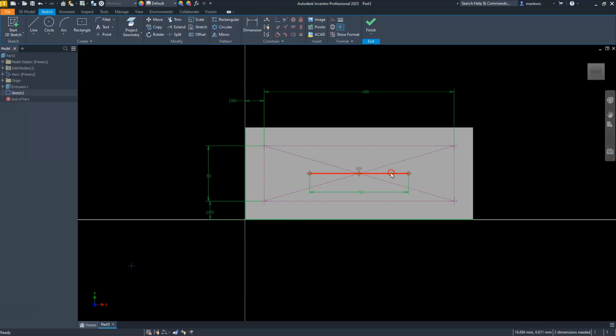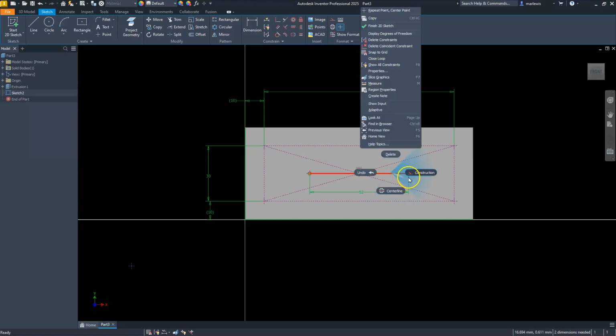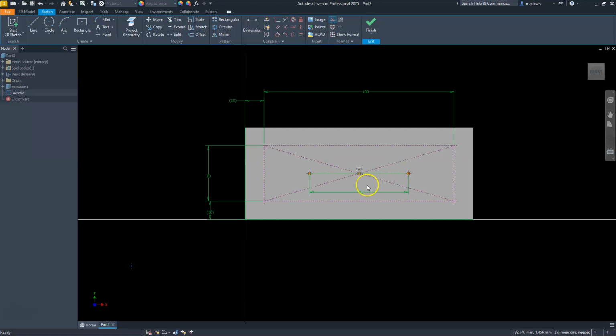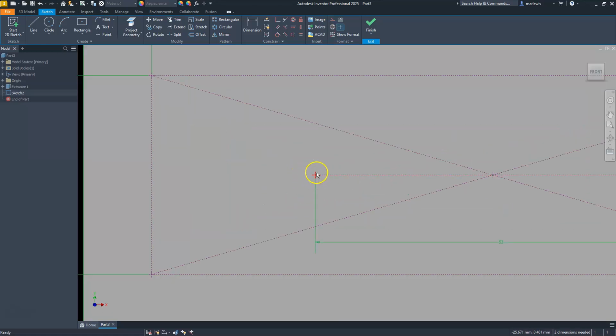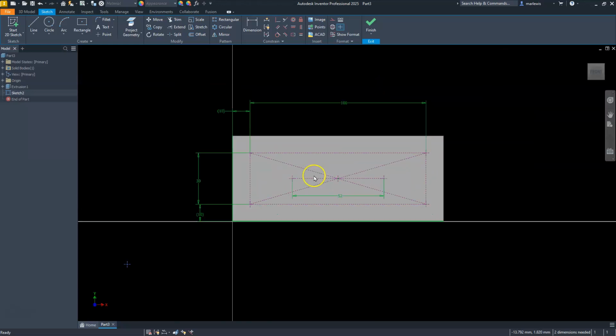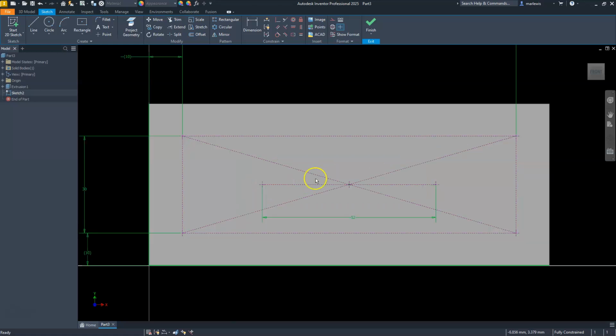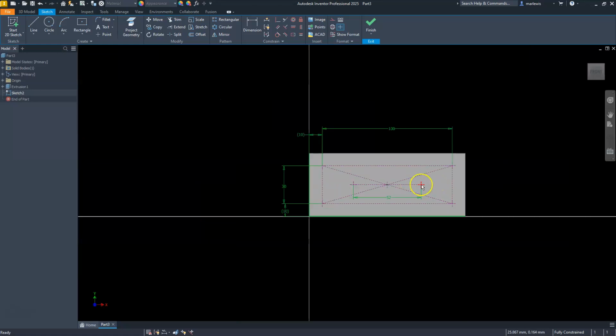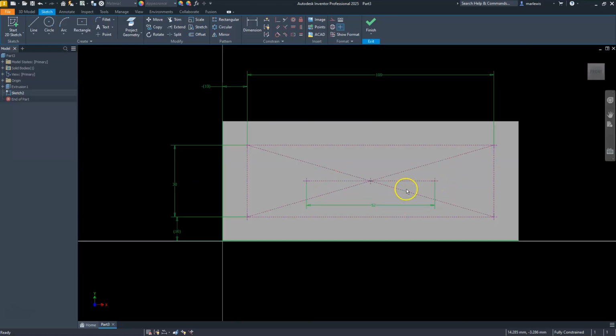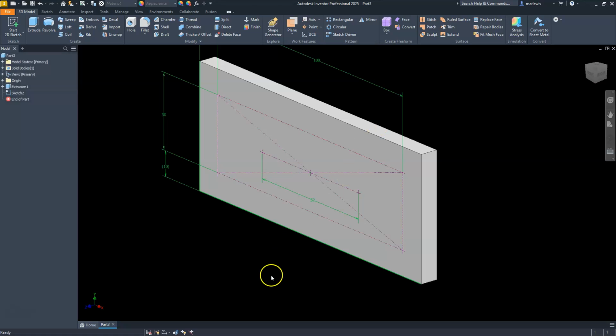I'll select this line, right click, and then make it construction. And then let's go ahead and place those points there at the end of that line. Oh, they're already there. Okay. I'm moving through some steps here. Looks like I got another extra point out here to the side. All right, so now we have all of our points located, and you can see that I have points located here, here, and here, as well as at the endpoints of my rectangle here. So let's go ahead and finish this sketch.